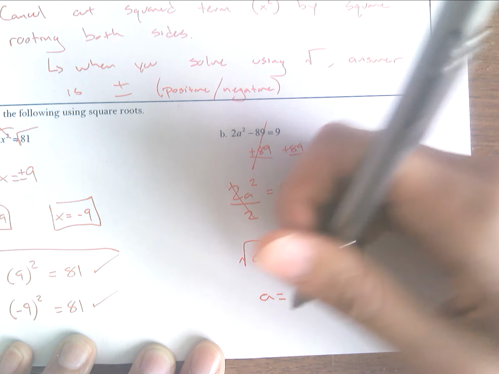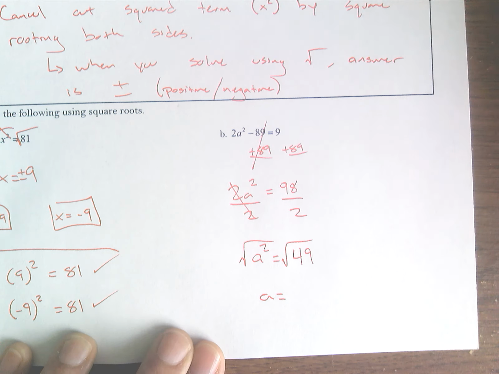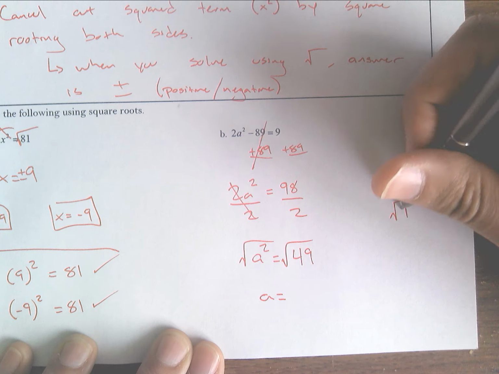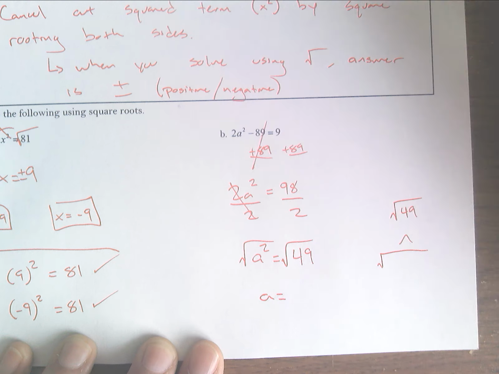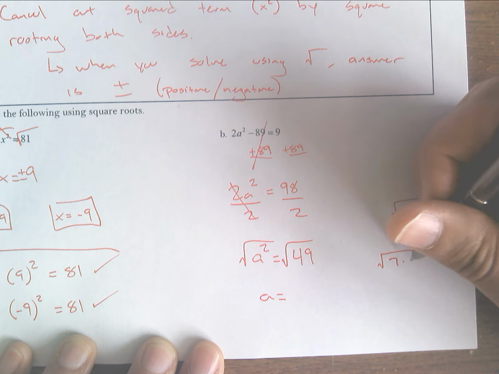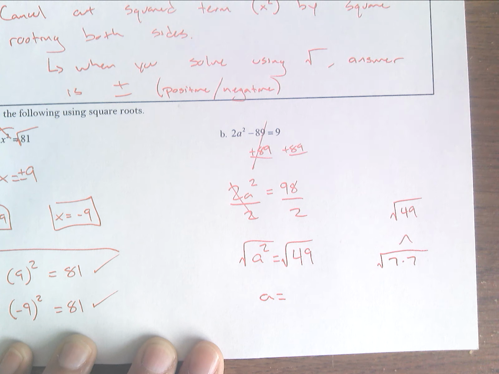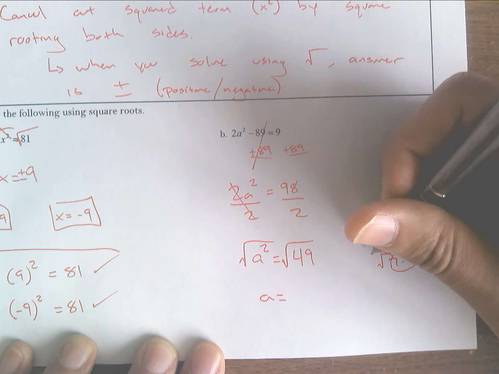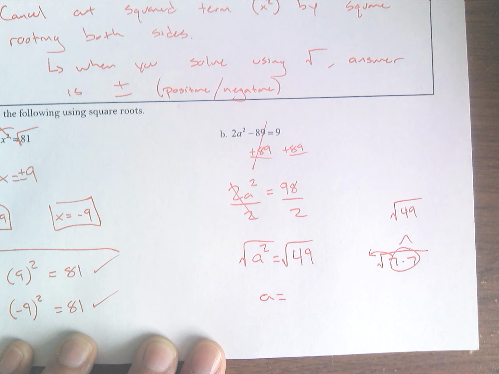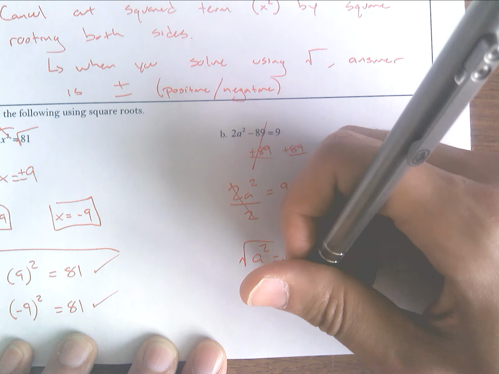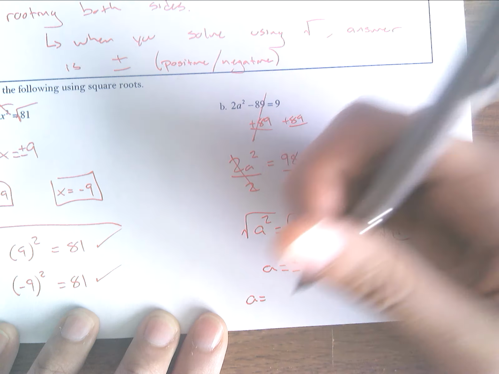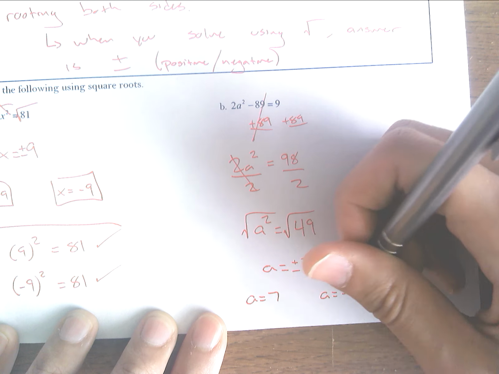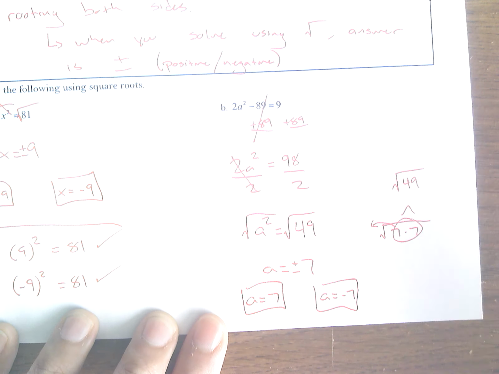And we get a equals the square root of 49. Let's go ahead and use the jailbreak method here. You might also recognize it's a perfect square. But the factors of 49, you can say 1 and 49, or you can break it up into 7 times 7. So we can pull those pairs out using the jailbreak method, and we're left with just 7. Again, our answers are both positive and negative, so plus or minus 7, meaning our solutions are a equals 7 and a equals negative 7. So we've got to remember both of those answers.